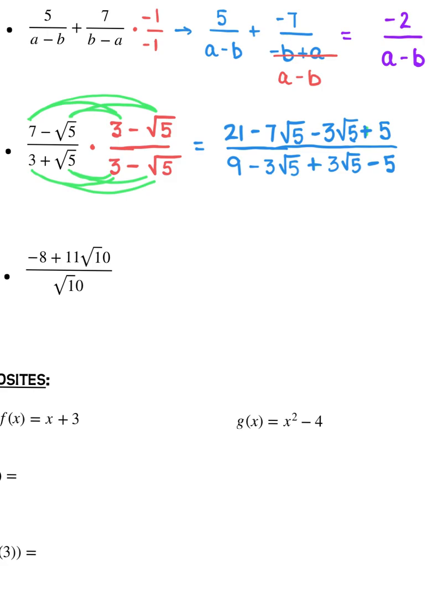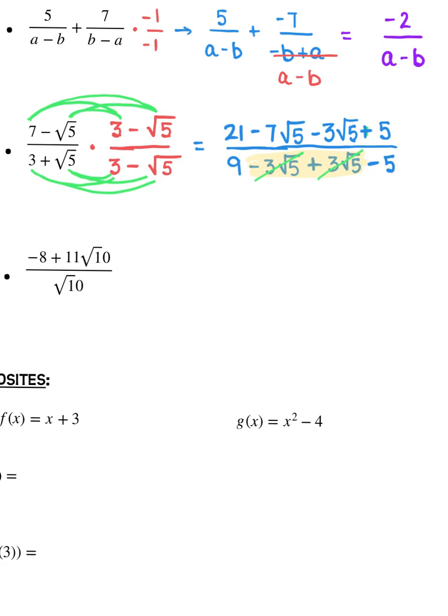And I just want to make sure you're seeing it, that what I'm left with here is always a positive and a negative of the same thing, which means those are going to cancel out, right? That when I have positive and negative square root of 3 square root of 5, they cancel. And with a conjugate, that should happen every single time. Okay, you will always have that situation.